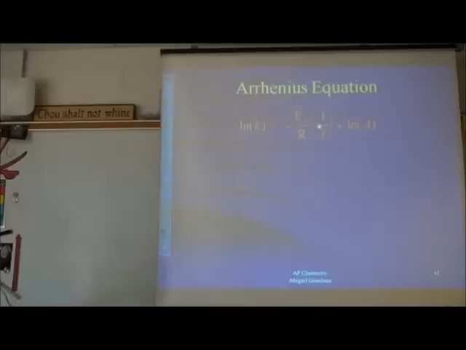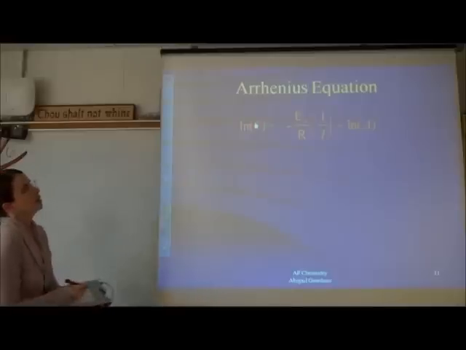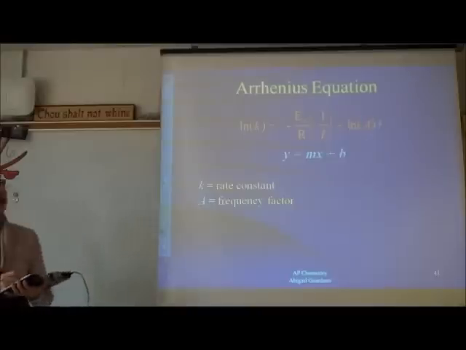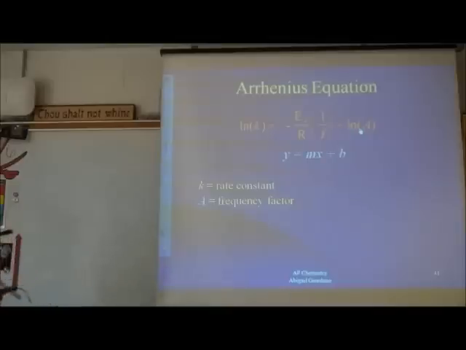And essentially, it represents the relationship between temperature, and this is our old rate constant that we've been dealing with all along. Okay? And let's just get our bearings here. Okay, yes, we are going to relate this to a line equation. I'll get to that in just a minute. But K is our rate constant that we've been seeing throughout this chapter. This A over here is something called a frequency factor. I'm not even going to spend any time explaining that because you're almost never going to be dealing with this. Okay? Again, this equation is on your equation sheet.